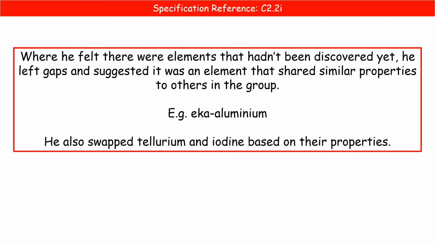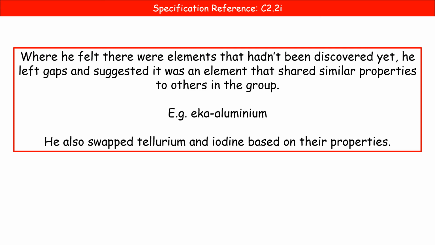However, when he was doing this, we hadn't discovered all the elements. And so when he was actually putting them in order of increasing atomic mass, there were actually points where an element would have sat in a certain group, but the properties didn't really mesh with the rest in that group. So he worked on the assumption that there was something we hadn't discovered yet that would go in that space. So what he did was he actually left gaps where he thought there was going to be an element, we just didn't know what it was yet.